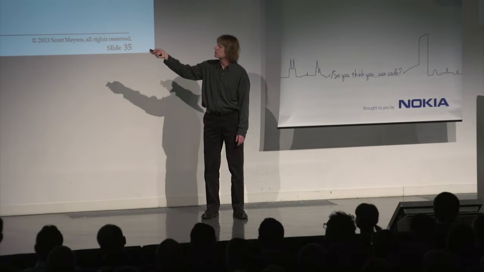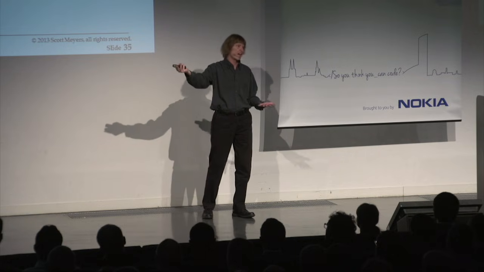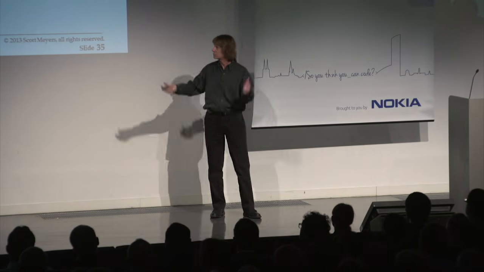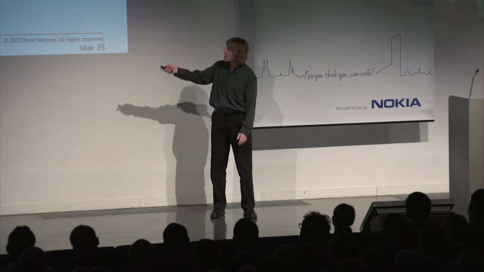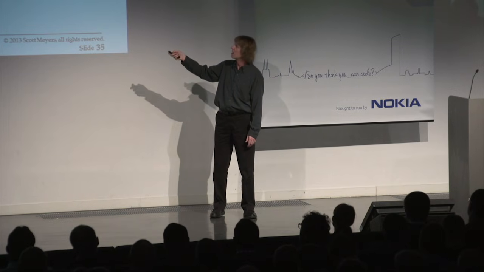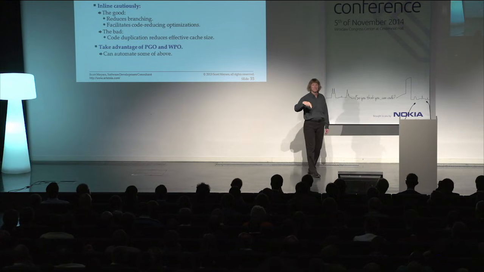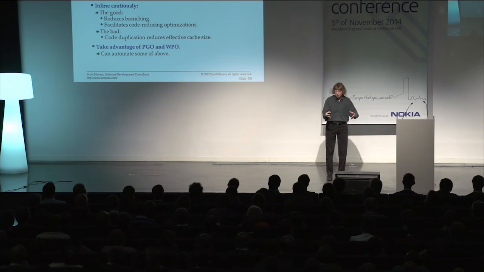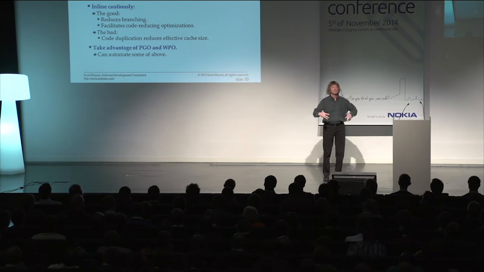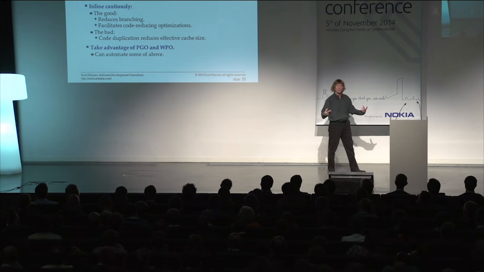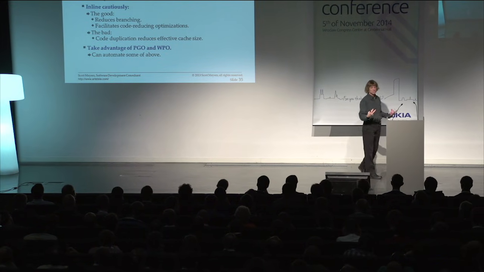the good thing about inlining is it reduces branching. A function call is a branch. Probably leads to an instruction cache miss. So, reduces branching. That's good. It also turns out that inlining facilitates other kinds of optimizations by the compiler that simply yield smaller code. Basically, when compilers have more context information, they're able to make better optimization decisions.